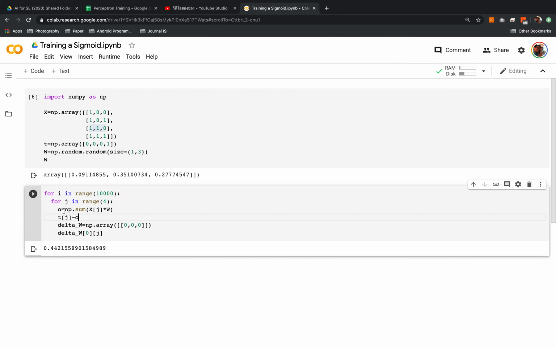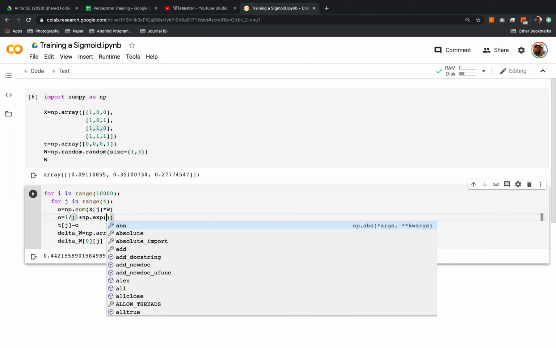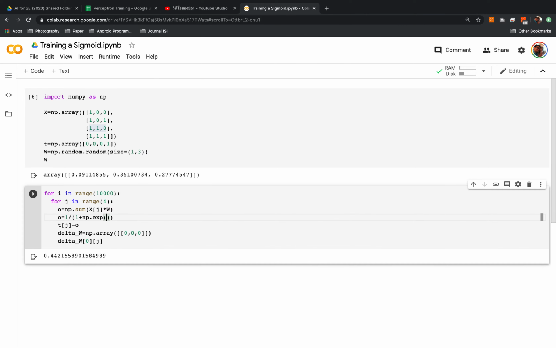Oh, sorry, the output cannot be this one. You have to pass it through the sigmoid function. So the actual output should be 1 divided by 1 plus e to the power minus o. So it will be target minus o times the learning rate.